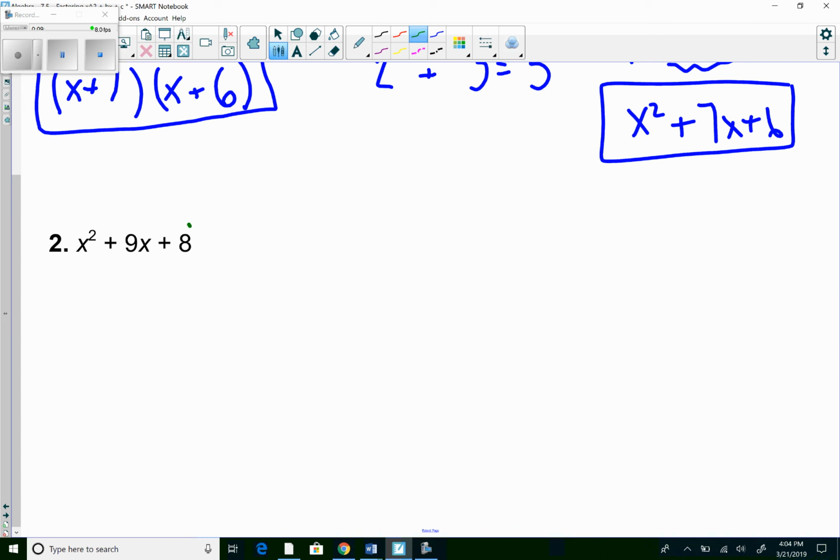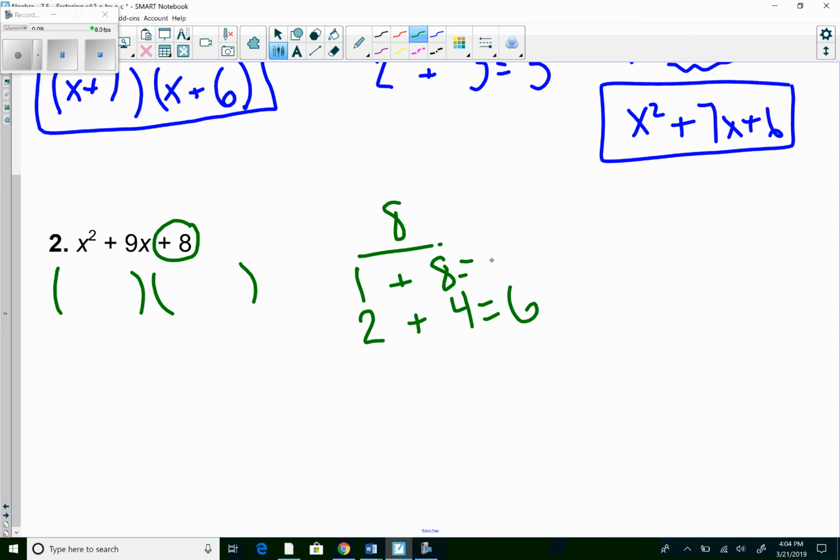All right, last one. Let's figure out our factors of 8 that when I add them together are going to bring us 9. So let's see, our factors of 8. I've got 1 and 8. I've got 2 and 4. And that's it. So now, 2 plus 4, that only gives me 6. 1 plus 8, that's going to give me 9. So I want to look at that pair right there. So that's going to be x and 1, x and 8. I look at the signs. They're both positive.